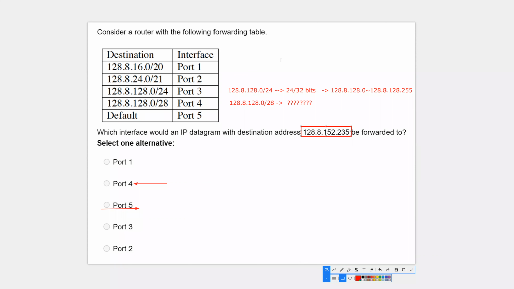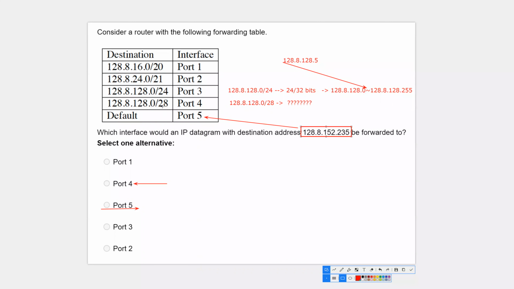So if I give you the condition, if we are sending something to here, let's say 0.5, then it will go to here as this one satisfies this condition, right? So it will go to port 3. If this IP address does not fit port 4, port 3, port 2, or port 1, then we go to port 5. Yeah, so this one is port 5.